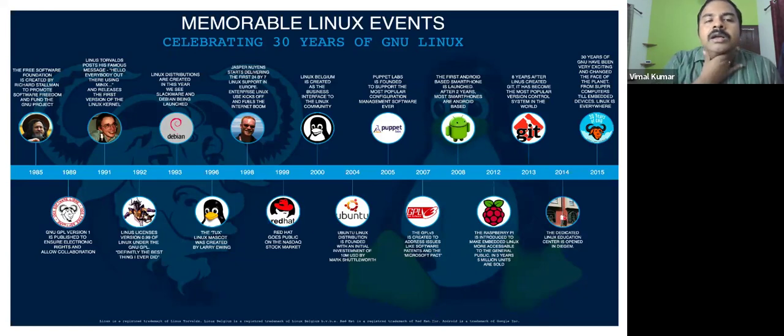In 1991, Linus Torvalds, a student from Finland, also tried to develop an operating system, but he could not finish it, only the kernel part. As a hobbyist, he created that kernel part. It was written in a programming language, shared on the internet, and he announced its availability. Many people started to build an operating system using this kernel and the parts developed by the GNU project. So it's called GNU Linux.